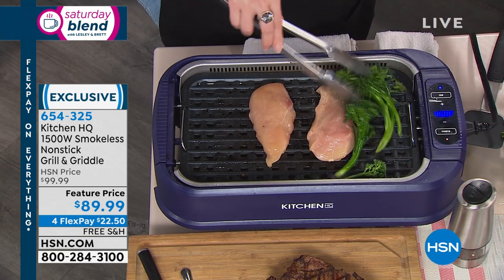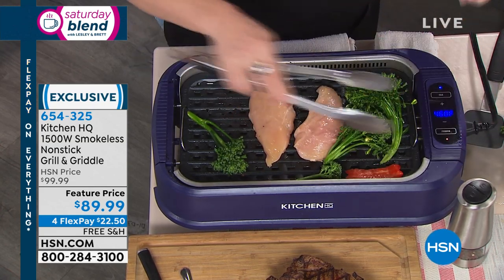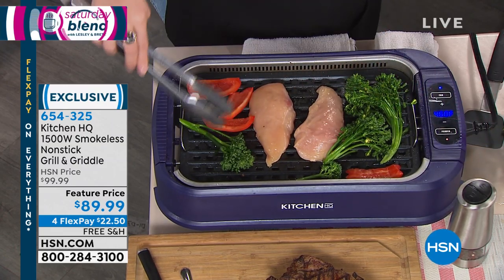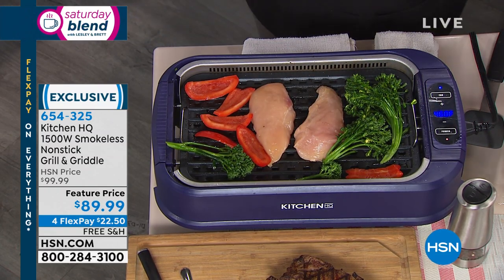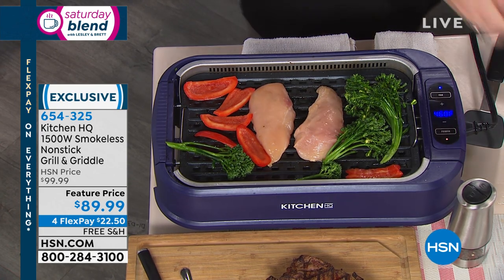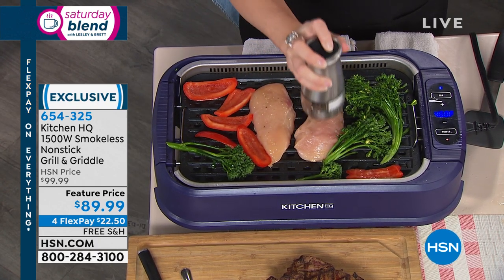You have got to try this. People are raving about it. Grilling is such an easy way to cook — it drains the fat, so it's almost healthier to cook that way. And this is no-stress grilling. You don't ever have to buy a charcoal briquette, wood chips, or a propane tank. For $89.99, or $22 on flex on any credit card or debit card, you are off to cooking and grilling seamlessly and easily.